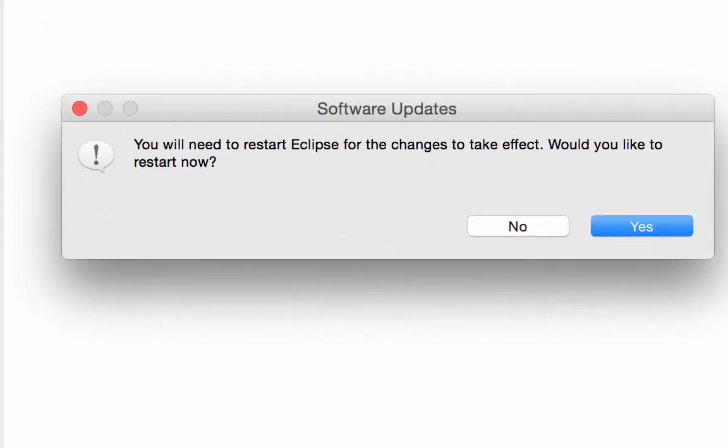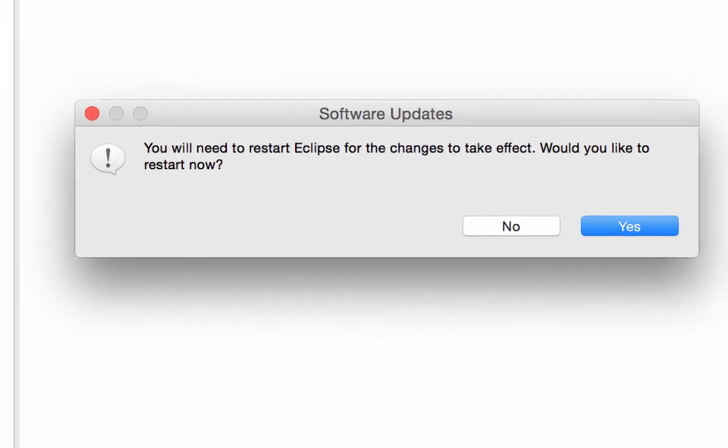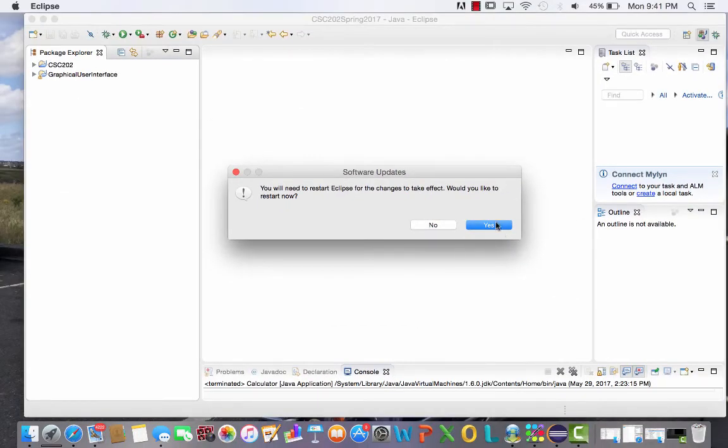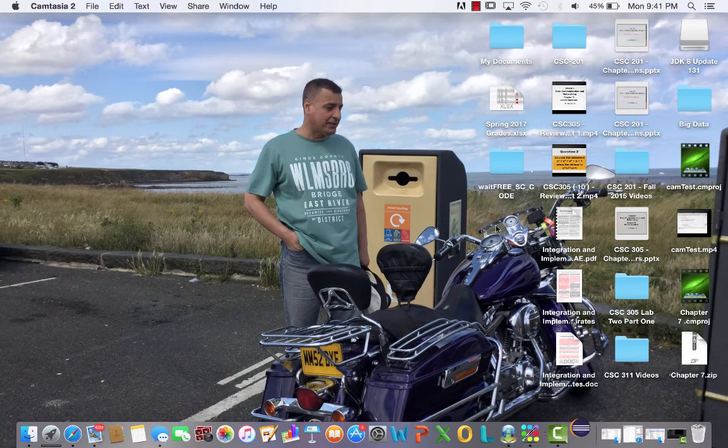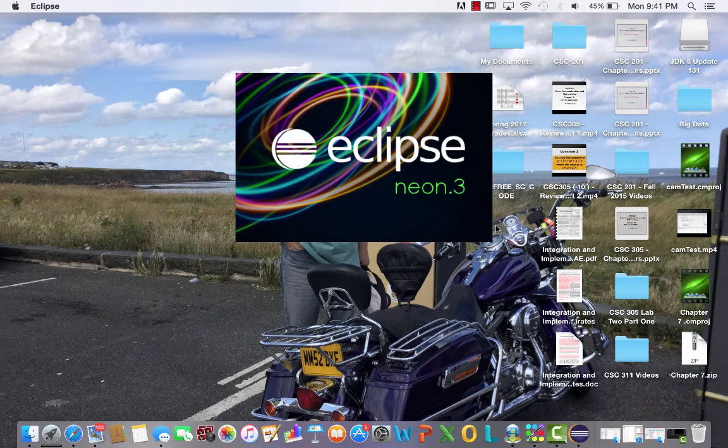Right, now it's finished, and here's the message. It says you need to restart Eclipse for the changes to take effect. Would we like to restart now? It asks for confirmation, and so you say yes. And you need to do that. Here it is. It starts again, and starts Neon. That's what the new libraries installed as well. We're going to see here, and that's what helps you see the SWT. It tells you here actually which one is being used.